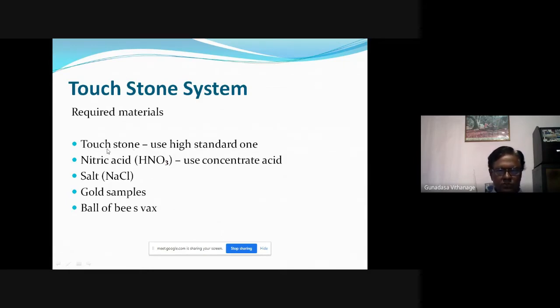Nitric acid should also be a strong, concentrated one. You can use concentrated nitric acid for 1 or 2 months or more. If you use it daily, replace it once a month. If you don't use it much, then you can use it even for 2 months thereafter. Check the strength. Afterward, you can refill nitric acid from the refill bottle. Sodium chloride is salt. You can use it for even 6 months or more.